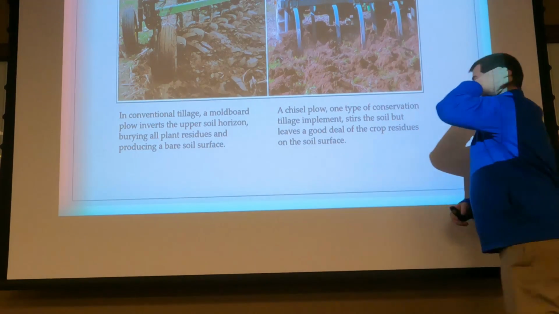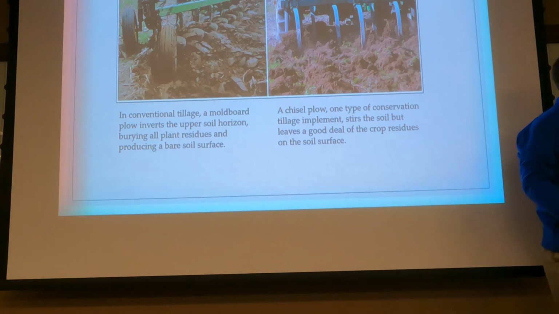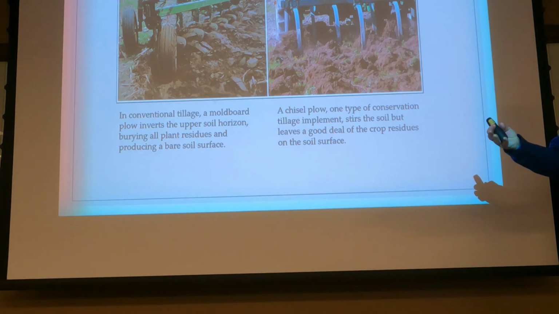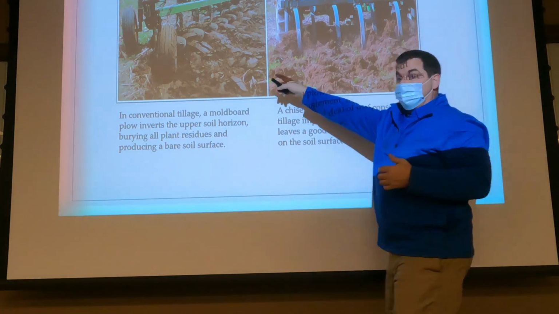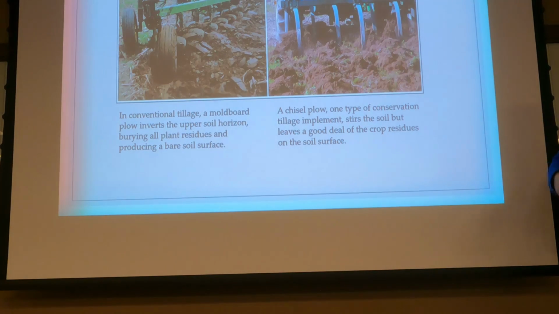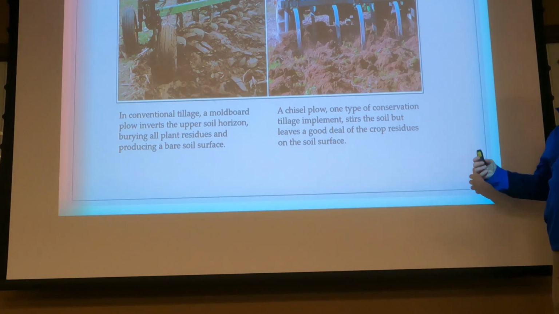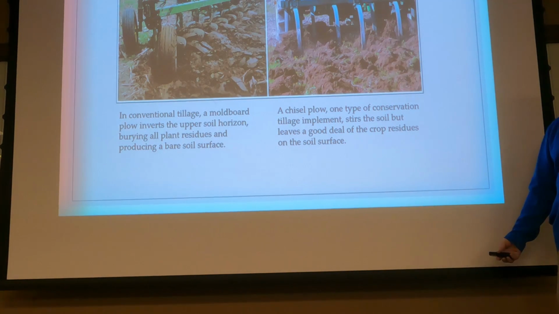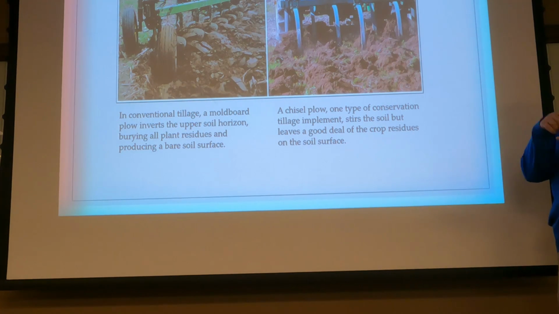What we can do is use a chisel plow that just tilts some of that under. We get a little increase in soil structure, and some pore space is going to open up. This is one of those practices where you can manipulate some of it to have better than what you had before. But we're not doing this and starting all over from scratch. We're going to incorporate some of that residue and we'll get some mineralization, because our microbes are going to need the nitrogen that is in some of those plants. But man, we really want to keep it flat, the same way that it was, with some cover over it so the rain doesn't hit it.